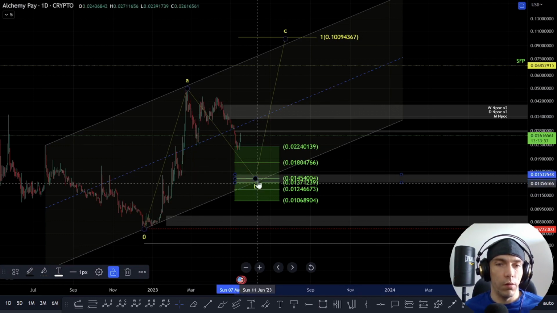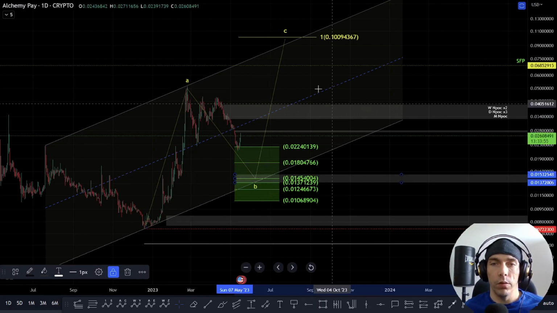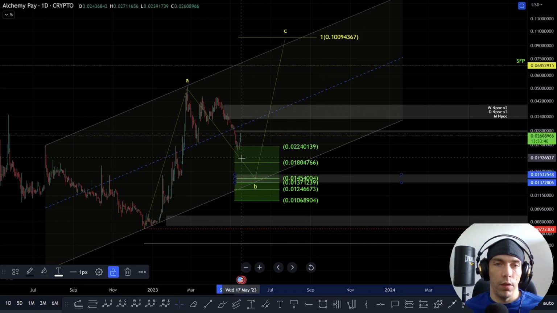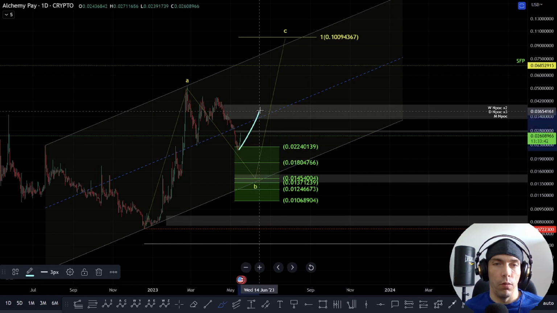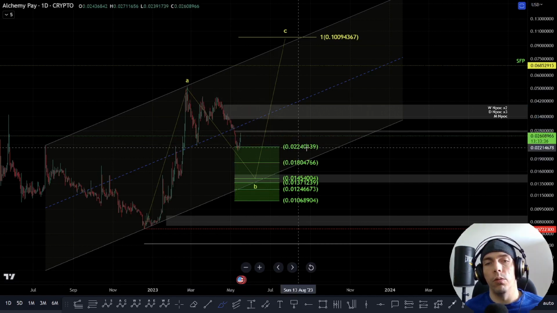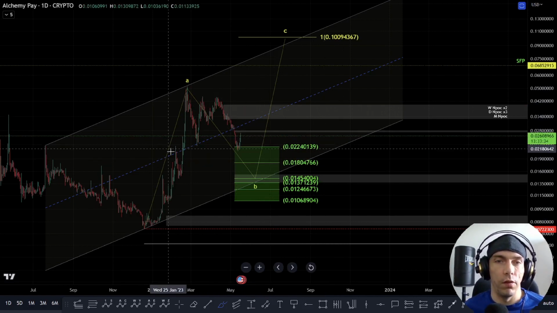So we need to just be aware that these levels that I've got marked up are areas which haven't been tested again. So we need to see whether we actually move back into these levels. It is completely possible that we could even see a bigger move to the upside here first, and then a break to the downside. So we need to just be aware of that. At the moment, I'm still looking for a fourth and a fifth, and we're going to go over that in a bit more detail now.